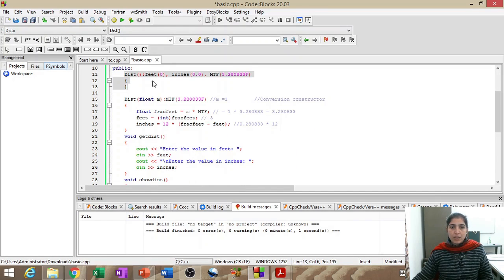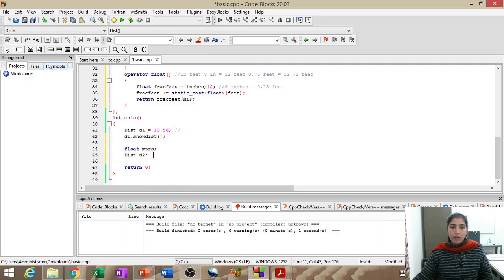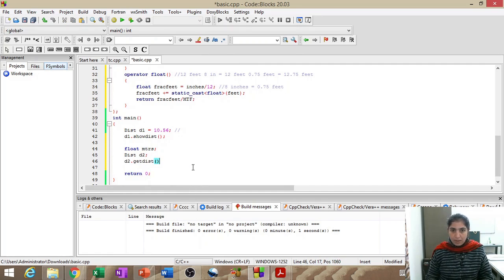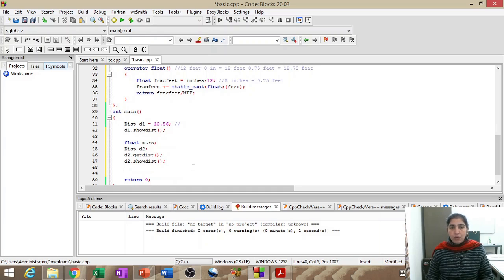This constructor will initialize feet and inches to 0, and the mtf constant will be initialized to 3.28. Now let us call d2 dot get distance, which will allow the user to enter the values for d2, and also call d2 dot show distance. It will give us the values which we have entered.